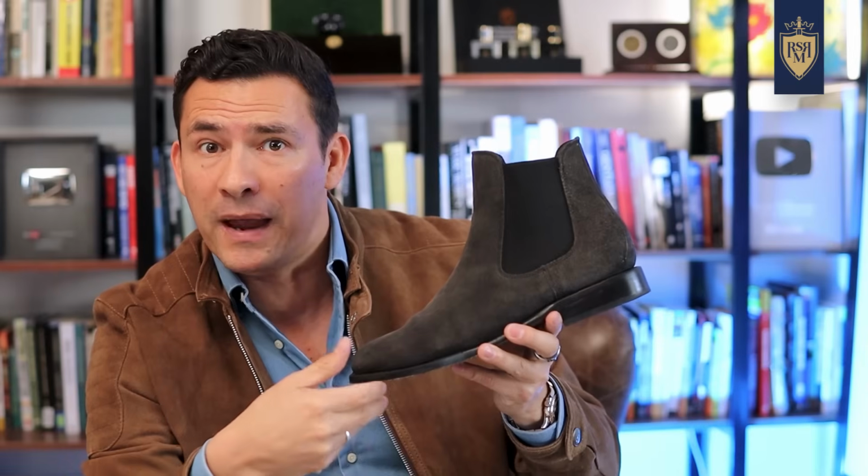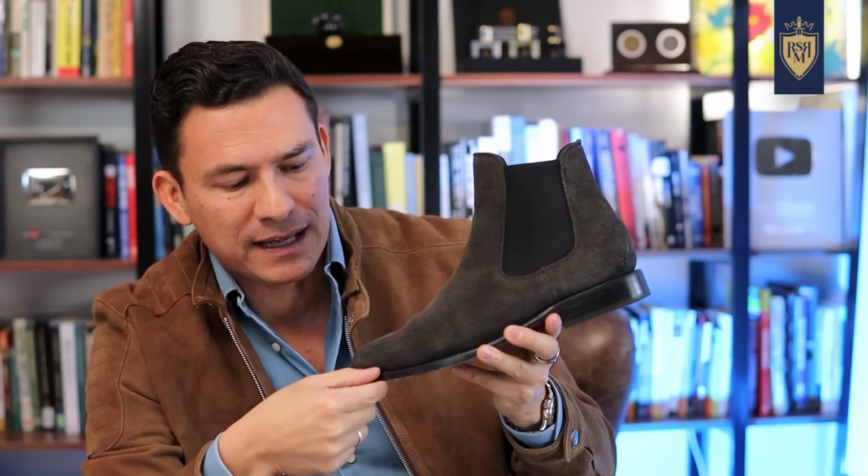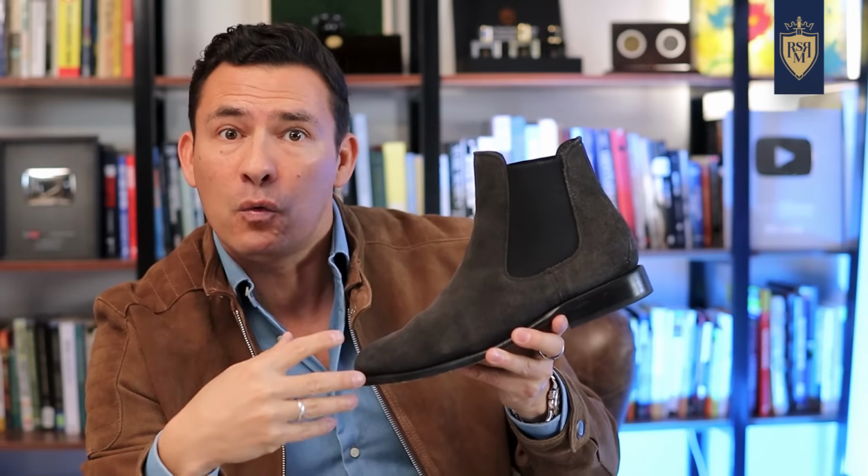But the soles here are made for walking. They're not going to have a whole lot of traction as we saw in the other one, a little bit more delicate, yet they do have a rubber mixed in with leather with a Goodyear welt. So a somewhat rugged design with a bit more style. Knowing the difference matters, gents, because these are made to be worn with casual jeans. These are made to be worn with a casual suit.